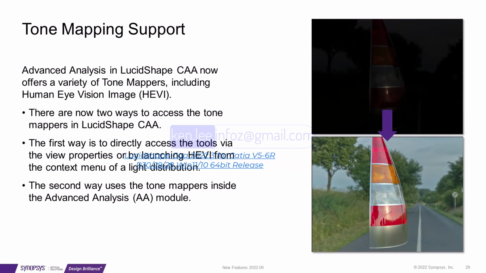Advanced analysis in LucidShape CAA now offers a variety of tone mappers, including Human Eye Vision Image, in short YeeHlee. There exist now two ways to access the tone mappers in LucidShape CAA. The first way is to directly access the tools via the view properties or by launching YeeHlee from the context menu of a light distribution. The second way uses the tone mappers inside the Advanced Analysis module.